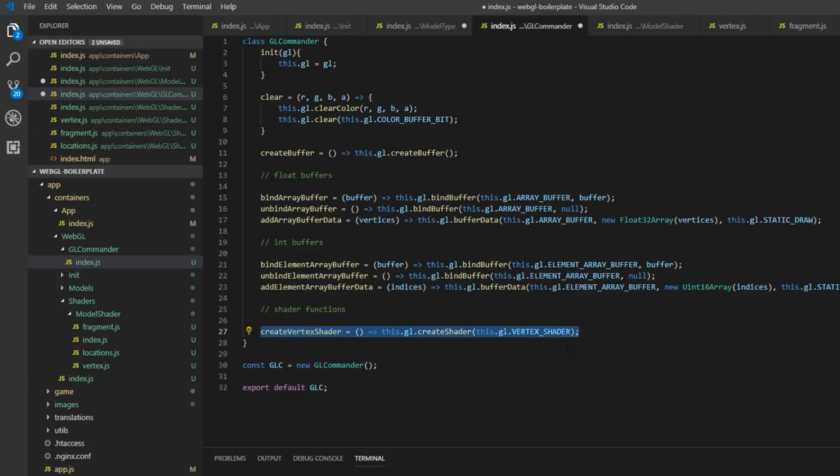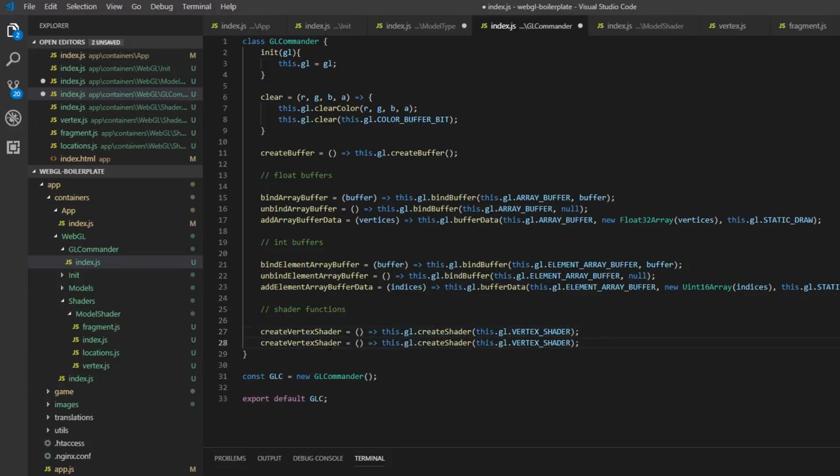Then I want to do the same thing for the fragment shader. Fragment shader, and just replace the vertex here with fragment. So these two methods can create our different shaders.